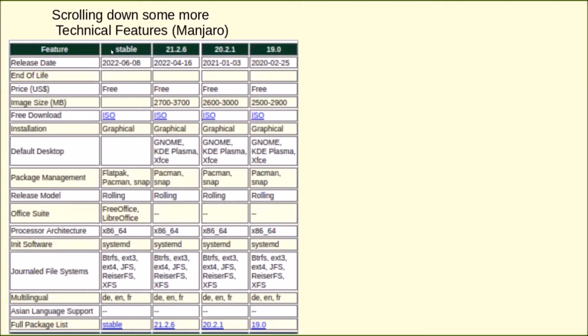And if there's one, you can get what's called an overnight image. And it'll tell you things like how big it is, what's the default desktop, what kind of package manager it uses, and so forth. And you can get a list of all the packages here.